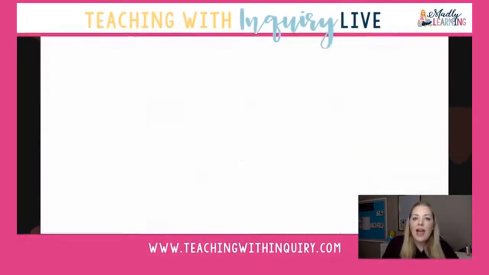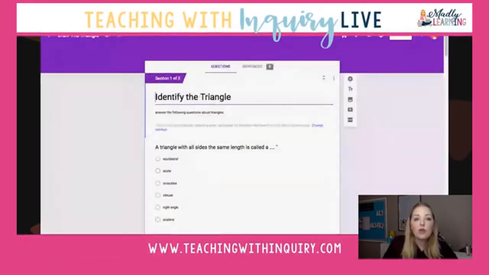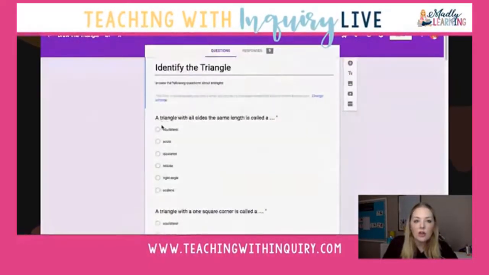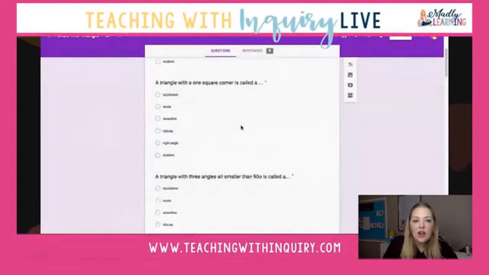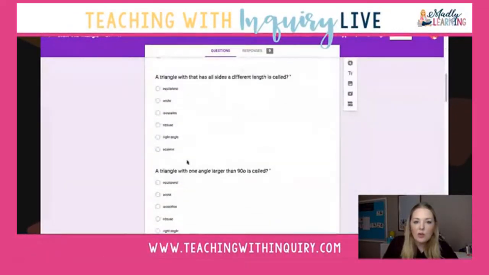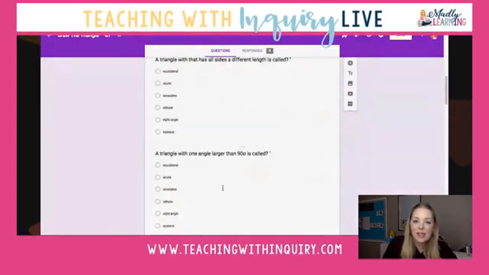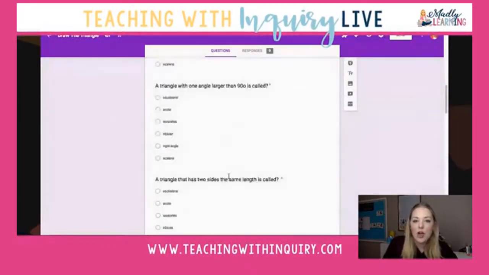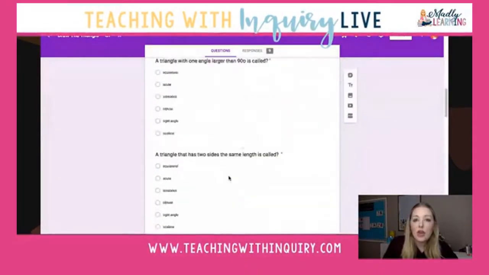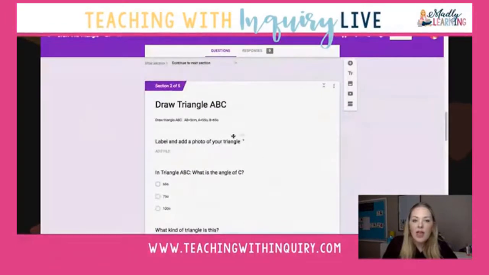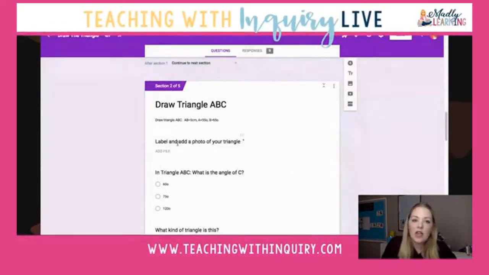So if you look at this form here, this is the triangle form that I created with my students. So they have answered here. Now you'll notice that there are a few questions down at the bottom where there were 2 answers and it's a multiple choice. So this is exactly what I was telling you, where I picked the wrong option and it's trial by error.